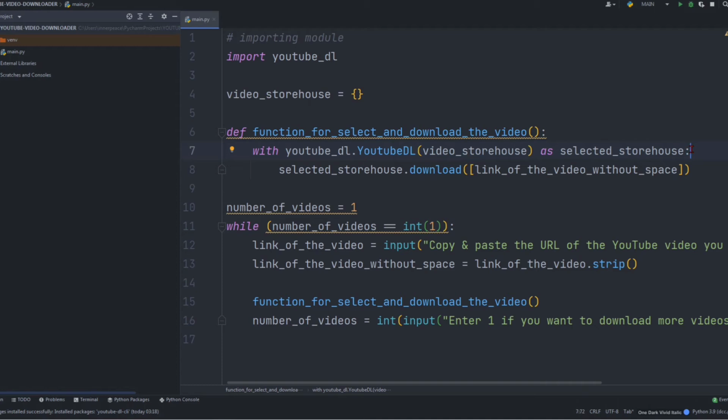So at first we have to remove the spaces. For that we can use a method that is called strip method. The strip method is useful to remove spaces from a string, because it's a URL, but it's a string because we have defined this link as a variable, as a string, isn't it? I think you are understanding this. So we can make this whole variable a link of the video without space.